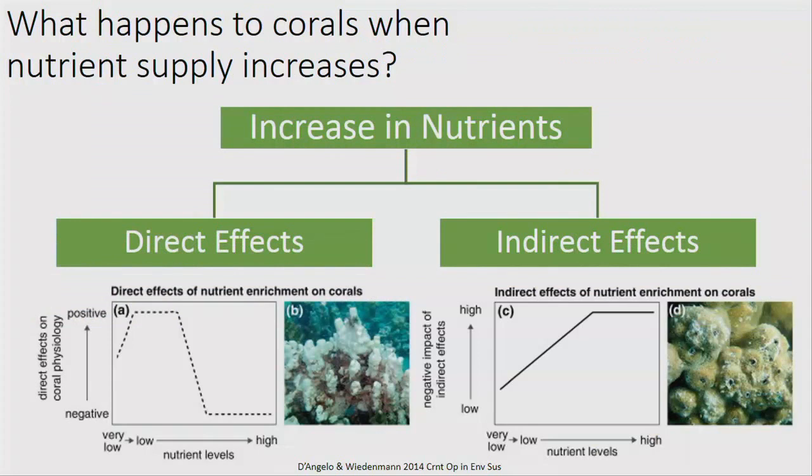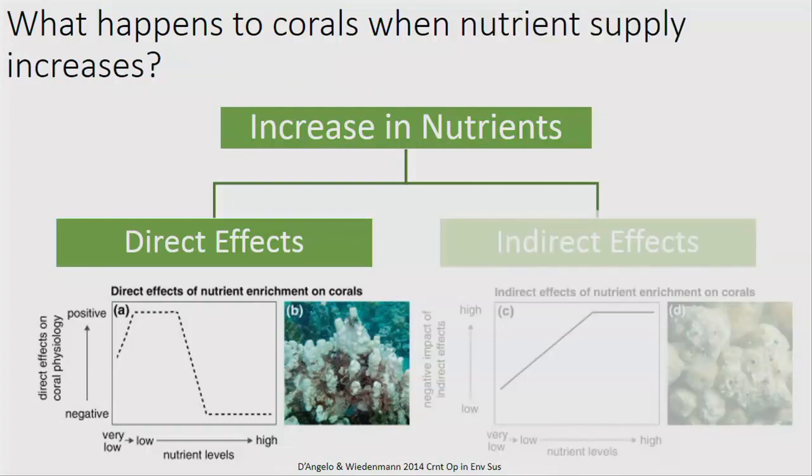So how do these nutrients affect the corals? Okay, and there are basically two groups of effects. There are these direct effects, which are a little bit weird and poorly understood, and there are indirect effects, which are actually kind of a little bit more obvious. So we'll just go into those one by one. So I guess first of all, the direct effects.